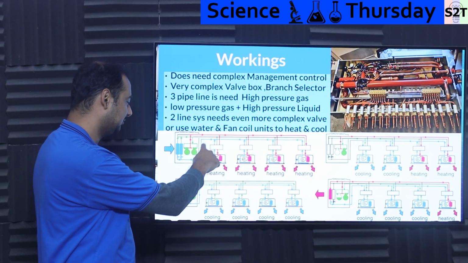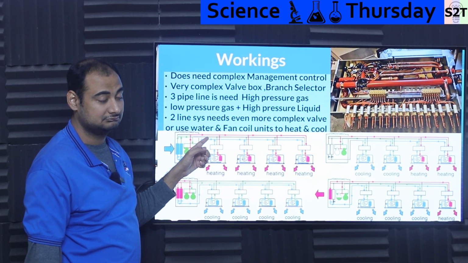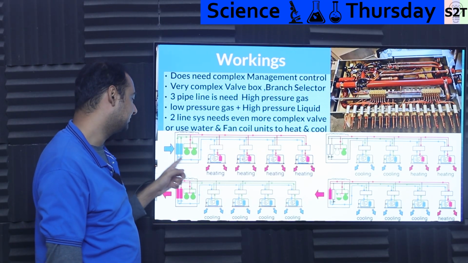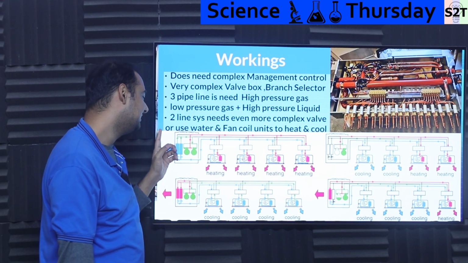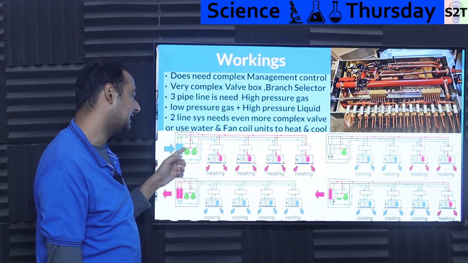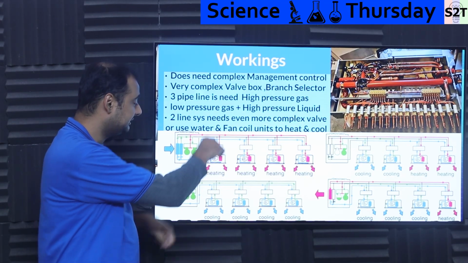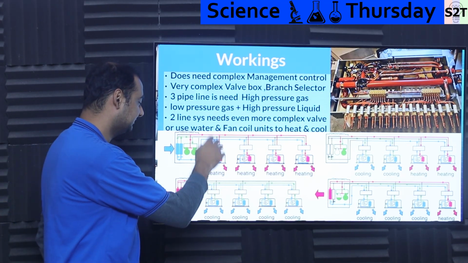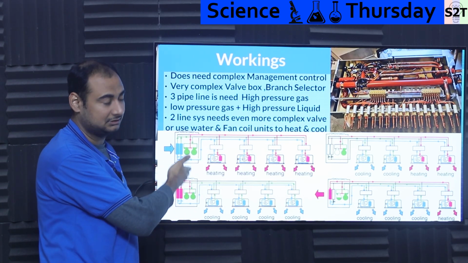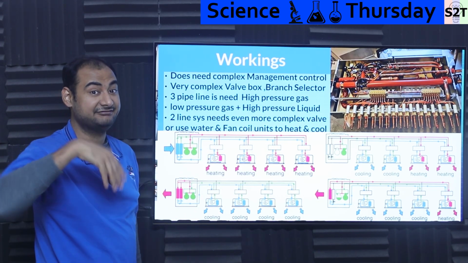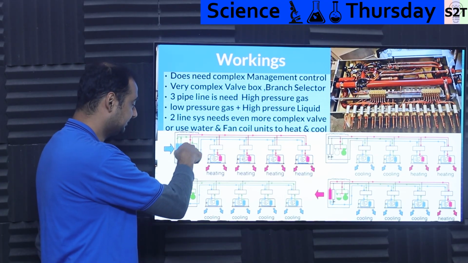So basically you have a blue line. A blue line you have, it's after the condenser. So the condenser goes to the evaporator. Damn, this has so many complications. So the compressor creates what we call high pressure flow. High pressure flow goes into your indoor unit. The indoor unit dumps the heat. It turns into basically liquid. That liquid goes into what you call the outdoor unit. The outdoor unit evaporates it, basically takes the heat from the outside. Now it's a gas that goes into your compressor.